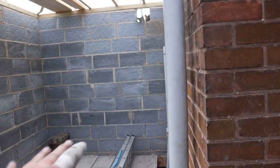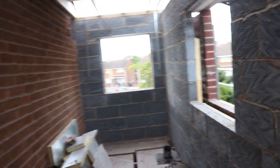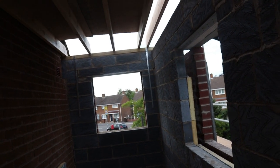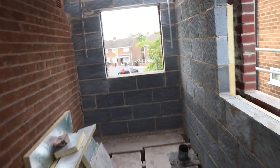These beams will terminate against this section here, and all the brickwork underneath where these two windows are will all come out all the way down to the floor. This will all be open plan — you can see all the way back to that back wall there, which is approximately five meters, and then across to that wall there which is 4.5 meters internally. It'll be a big master bedroom, and from here looking back this way will be the door to the bathroom — two windows in the bathroom.